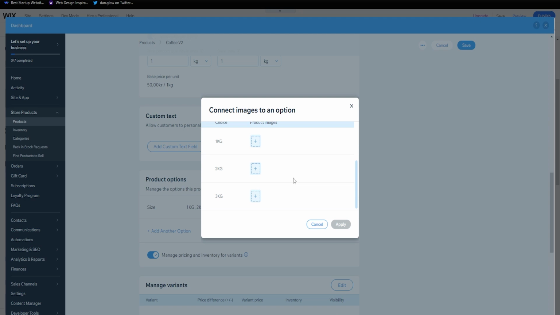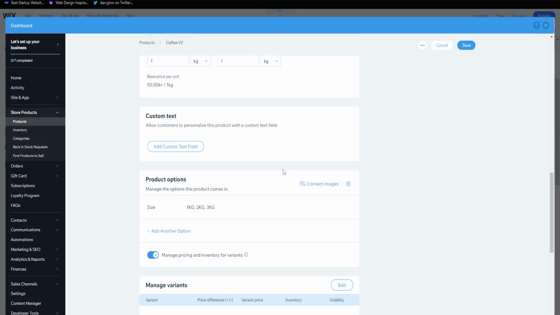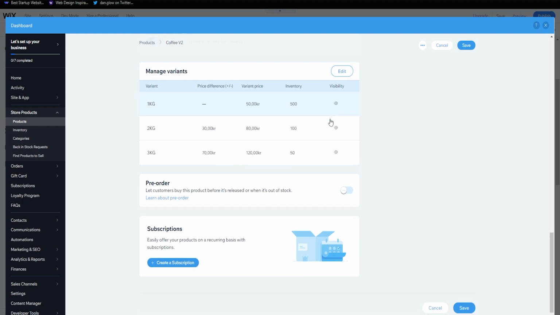color you mean by, I don't know, let's say you have a weird color, like Apple does, like space gray. Like, what do you mean by space gray? Show me an image of what it looks like. So that would help customers along the way. We're not going to add it right here, so I'm just going to click cancel, but that's a cool setting to have, so keep that in mind.